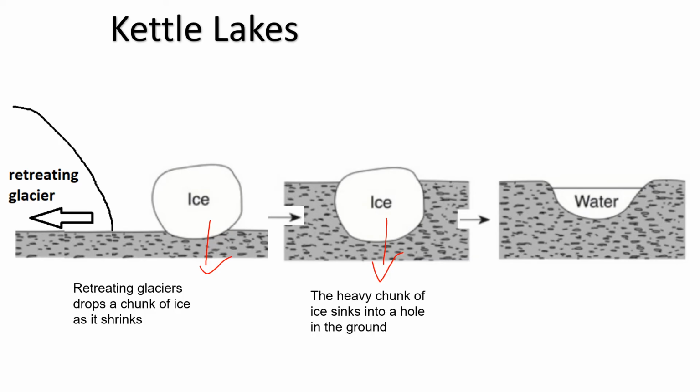Well, it makes a hole in the ground. And over time, it's not going to be ice anymore. The ice melts, and we get a little hole that's filled with water. That's a lake. This is specifically called a kettle lake because traditionally they look like little circular kettles, like you think about a witch's kettle. A lot of them were very perfectly round.